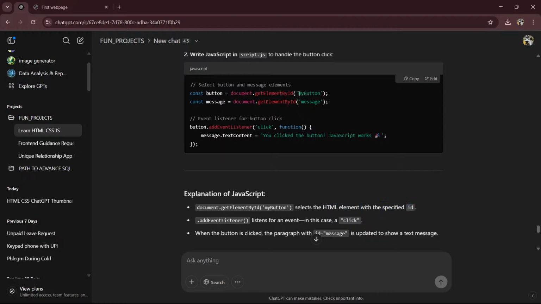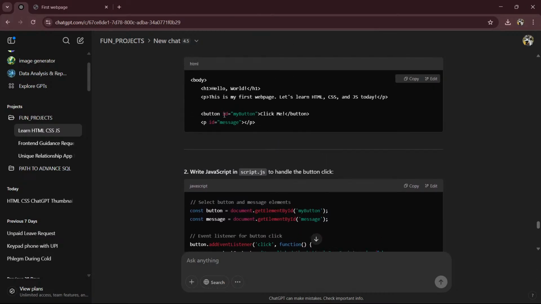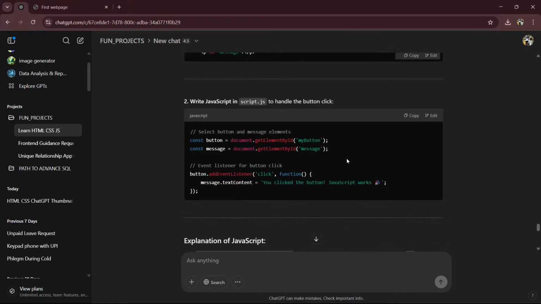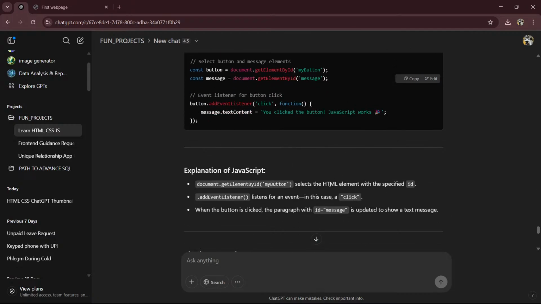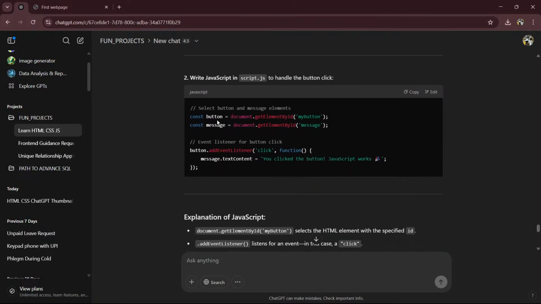So my button is the ID, which is the ID of this click me button. So it will select that HTML element of click me, and save it into that button variable, and the message also is doing the same.